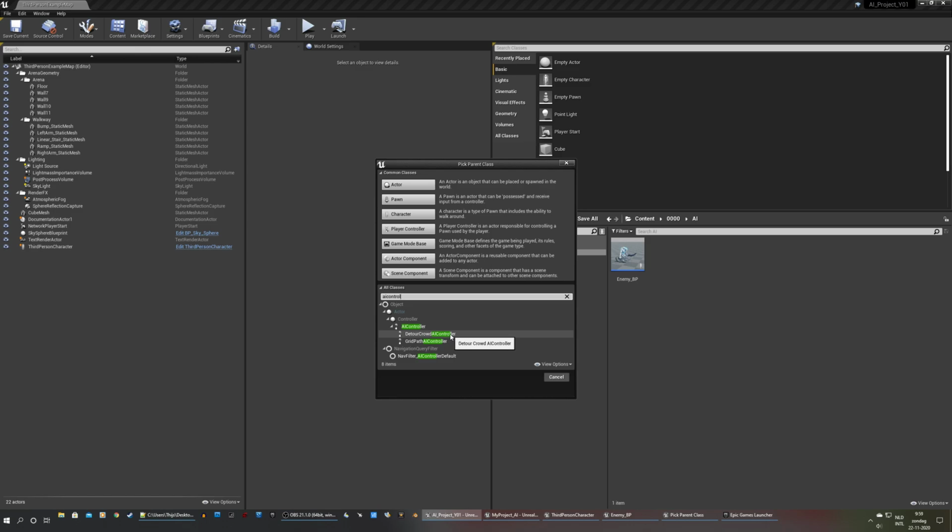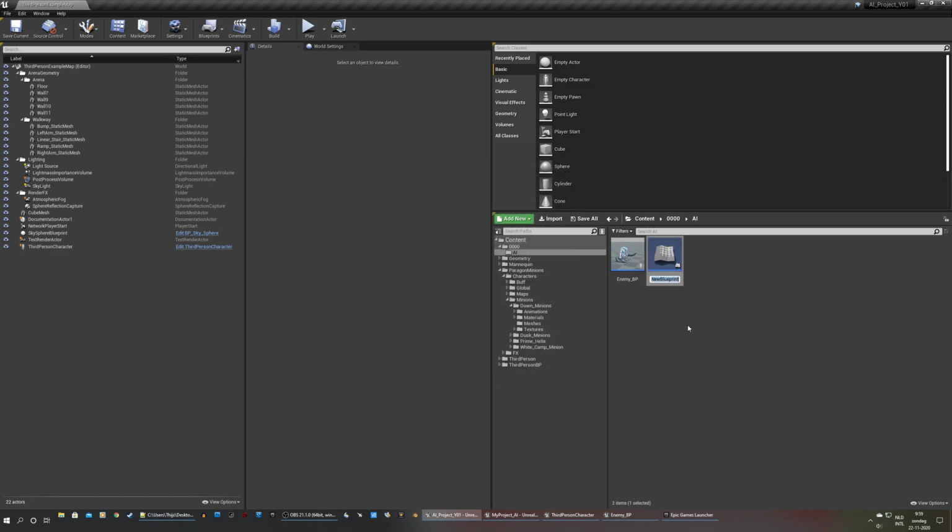They move around each other a bit better. So if all of the AI is going towards the same location, they try to avoid each other a little bit better with the Detour crowd controller. So that's what that one is for. Now let's create one, and I'm going to call this the AI controller for my enemy blueprint.